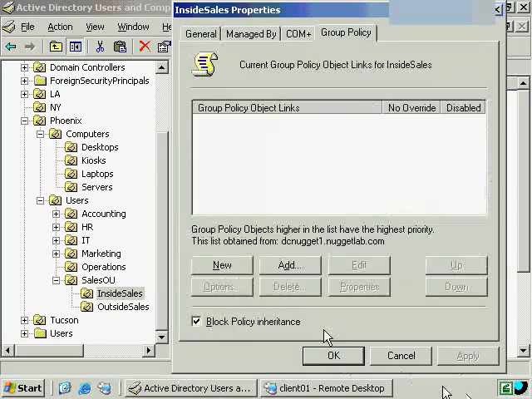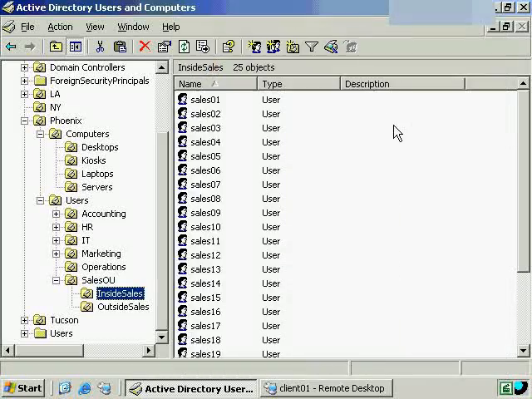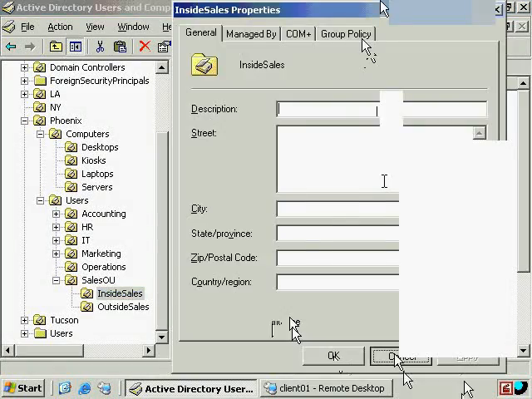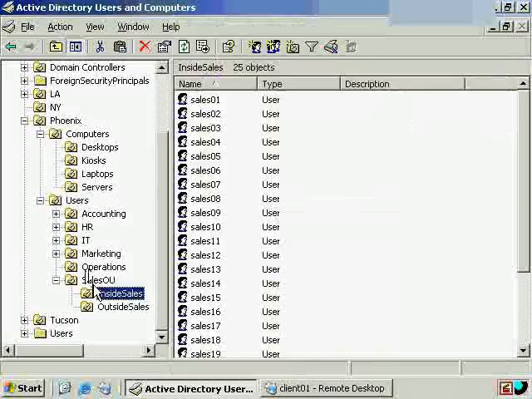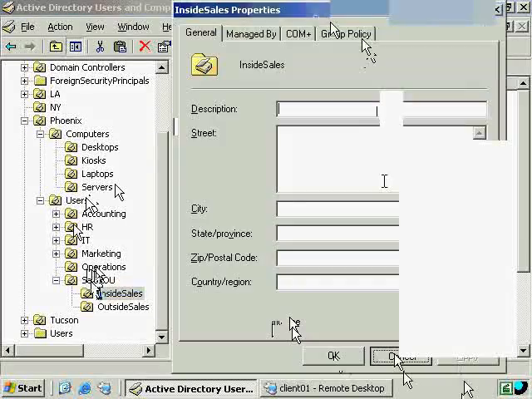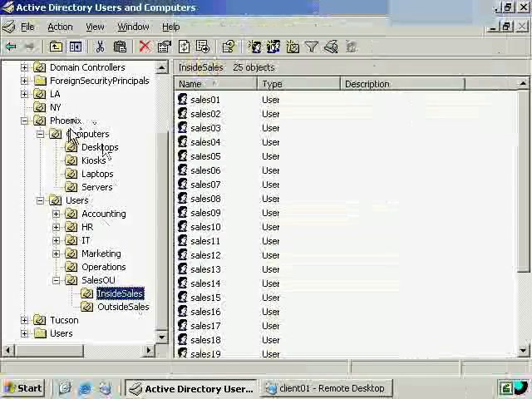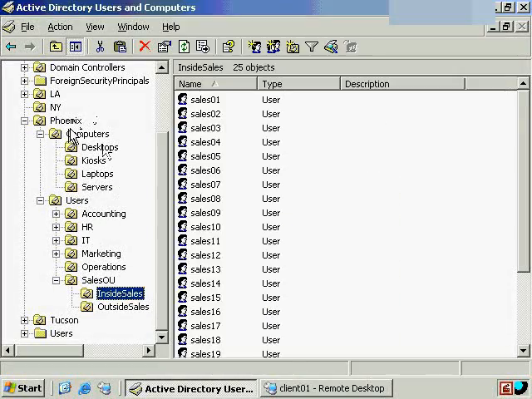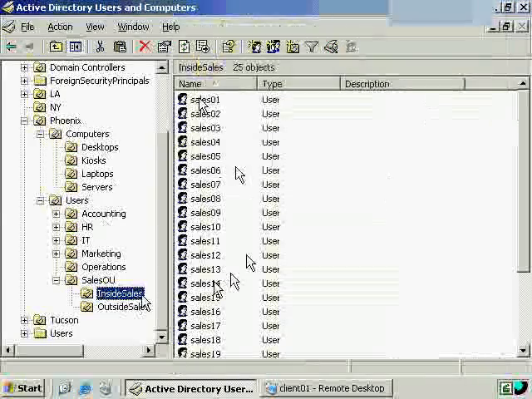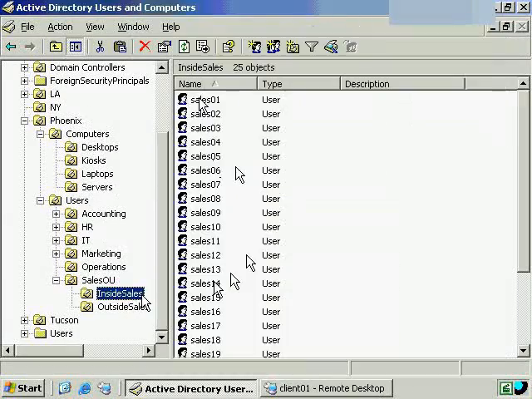Now, the reason I bring up this block policy inheritance and the no override option is not because you may not already be aware of it, but because this can get really complicated. I mean, on certain levels you have block policy inheritance. On certain other levels you have no override. And so by the time you get down here to this poor inside sales item, if it's gotten pretty complex up and through here, and by the way, as smart administration, you shouldn't let it get that complicated. But if it does, man, by the time you get down here, you might have no earthly idea what kind of settings these users are going to get. And that's where the resultant set of policy for logging and planning can really come in handy, because it can tell you exactly where the policies come from.